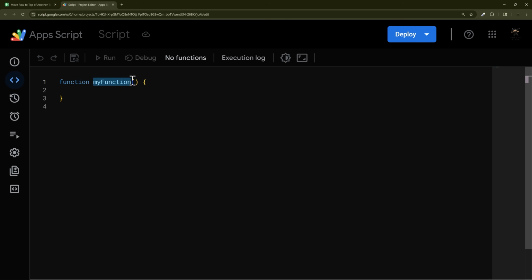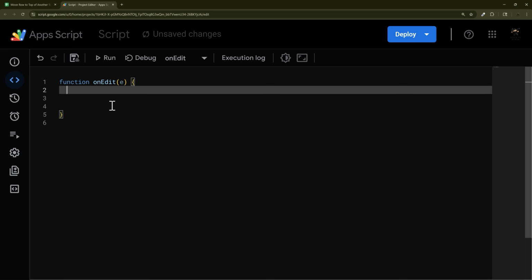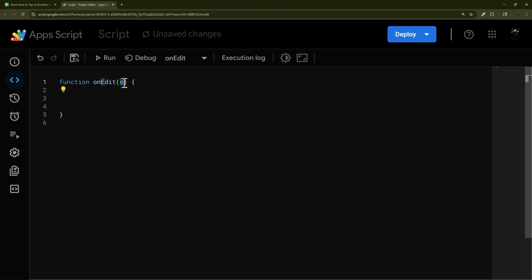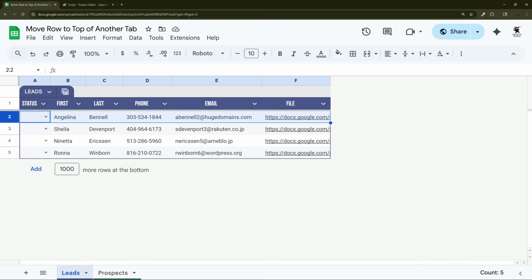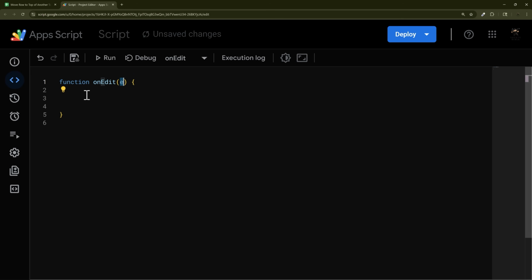So we're going to use just the native onEdit function. We will have to authorize this before it's going to work. And so let's go ahead and start off by getting the event object. So this E in here is going to grab some data about what's going on. So for example, the very things we need, like what sheet was edited, what range was edited, and that's what gives us the column and the row, and then we can determine the value and determine if we want to move that. So let's go ahead and get that from our E.